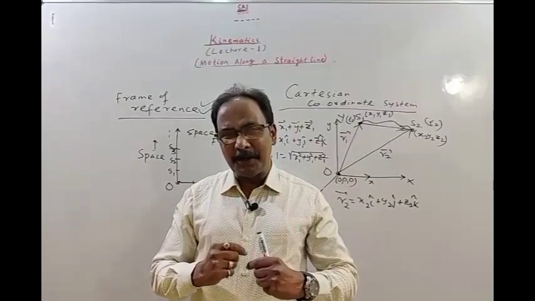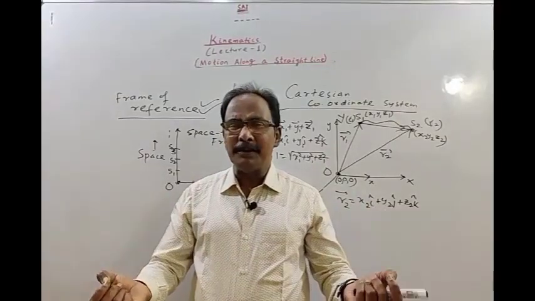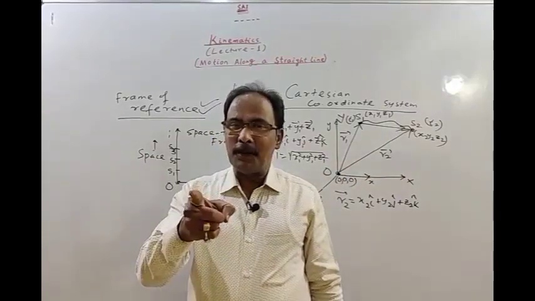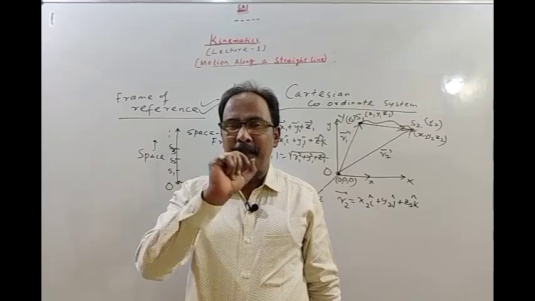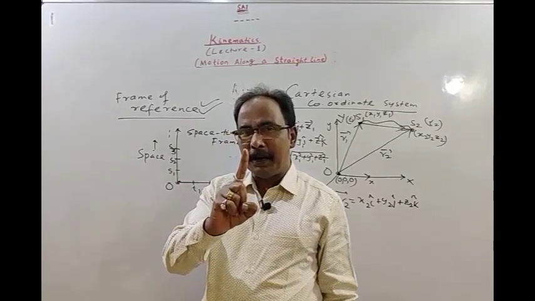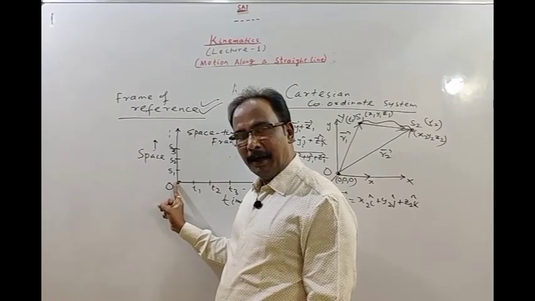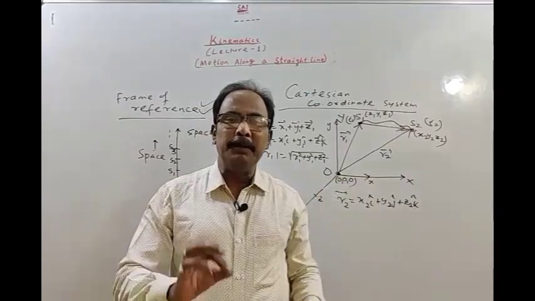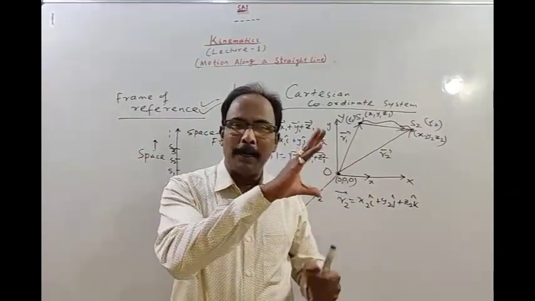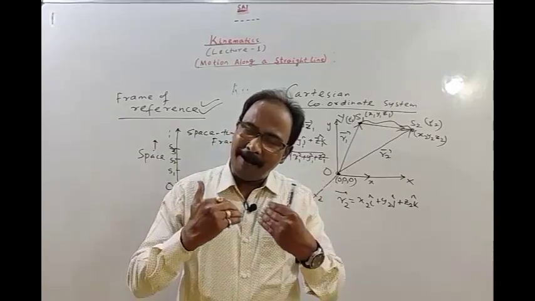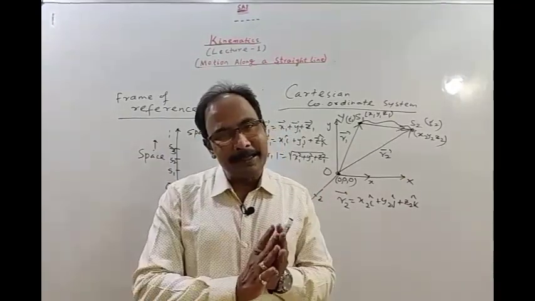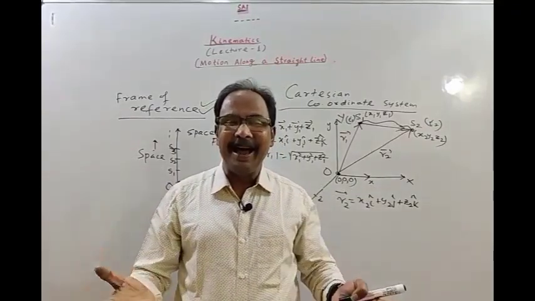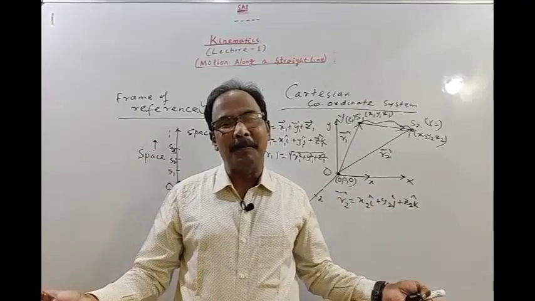But I am in motion with respect to a person who is standing on the platform, because the co-passenger who is sitting in front of me may take the reference point inside the compartment of the train. The person who is observing me from the platform may take the reference point on the wall of the platform. So I am at rest with respect to my co-passenger. I am in motion with respect to the person who is standing outside, on the platform.